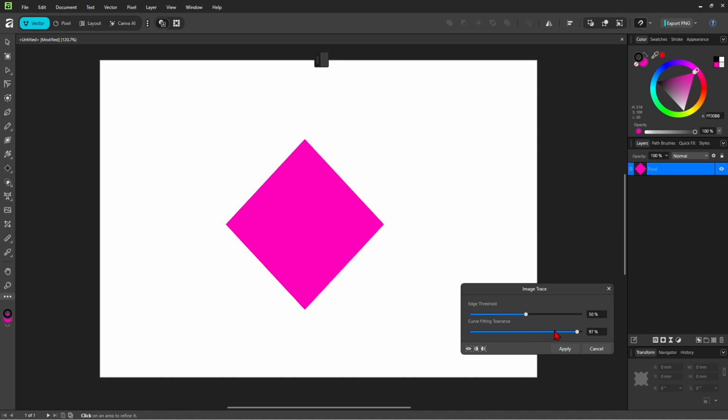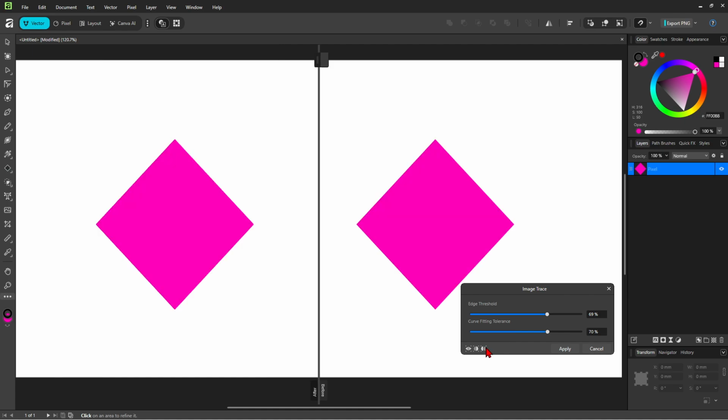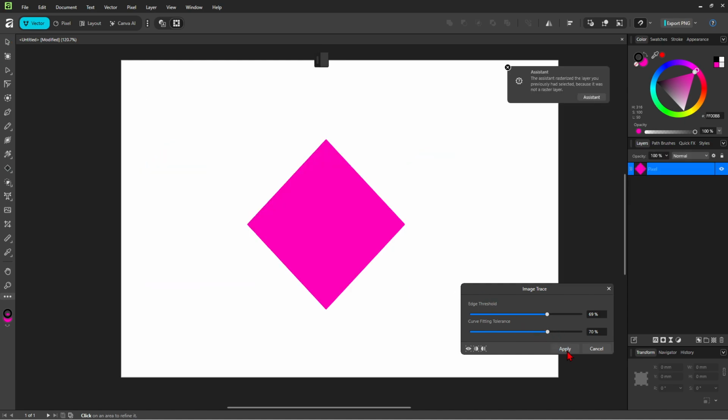Now below this, once you've set your thresholds, from 0 to 100%, I'm just going to keep it about 69 each, like so. And then below that, we've got a no split view, so you can use a split view, before and after, so we can move the slider left and right. And also we've got a mirror view as well, but I don't want that at the moment. Once you've made the changes, go ahead and click apply.